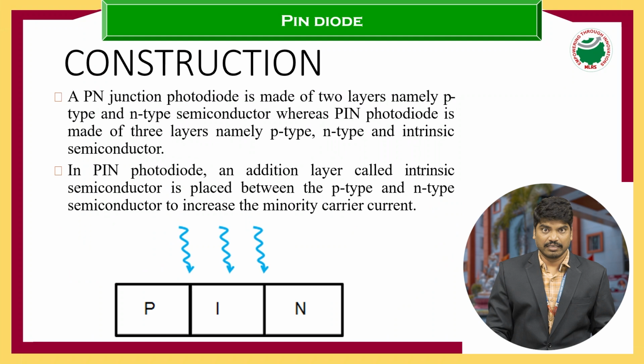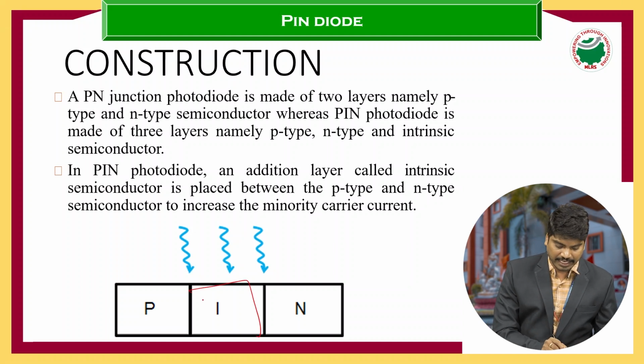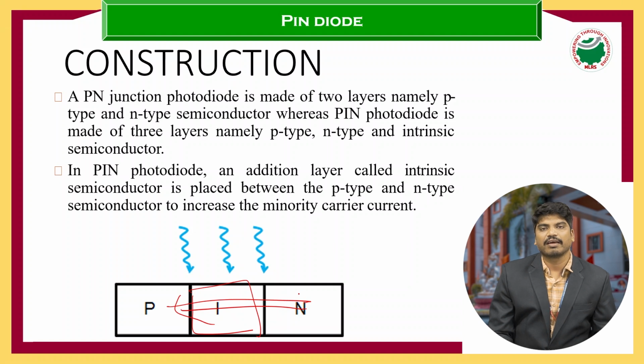And construction. As I said, the P type material is heavily doped. It has a huge amount of majority charge carriers, that is holes, and the N type material is heavily doped and has a large number of electrons. However, even though they have a huge amount of excess charge carriers, because of this intrinsic region, the flow of current is not possible from P to N or N to P, even in forward bias.